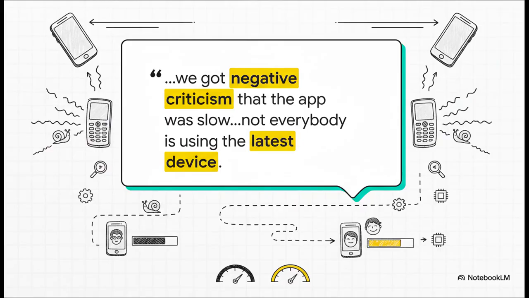And you know, testing isn't just about finding logic bugs like that. Performance is a huge one. Listen to this from app developer Ivo Jansch. He said his team got slammed with criticism that their app was slow. Why? Because on their brand new top-of-the-line devices, it was super fast. But on older phones, it was a crawl. And that's a lesson right there. You absolutely have to test for the real world your users live in, not just on your fancy developer machine.